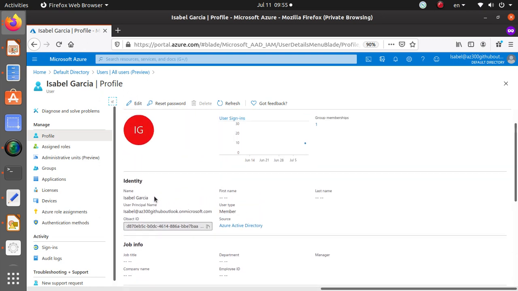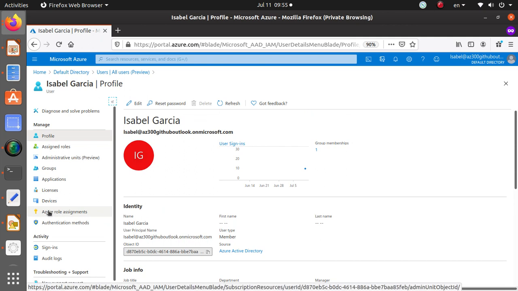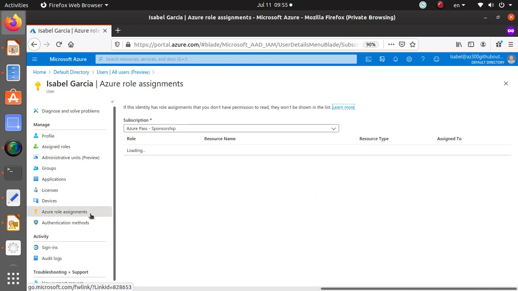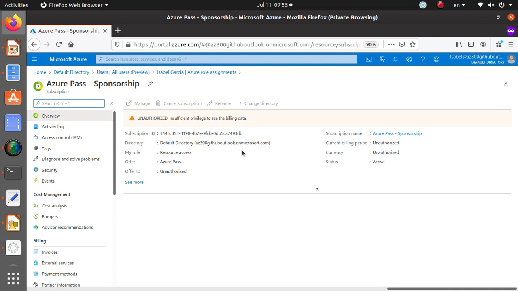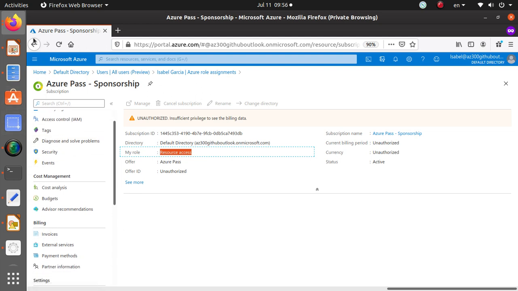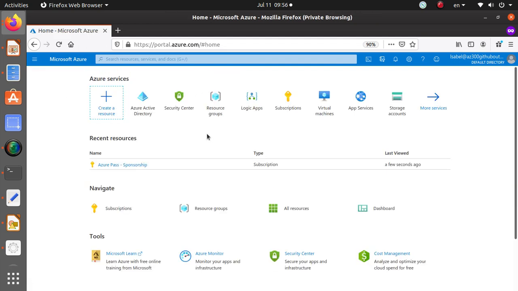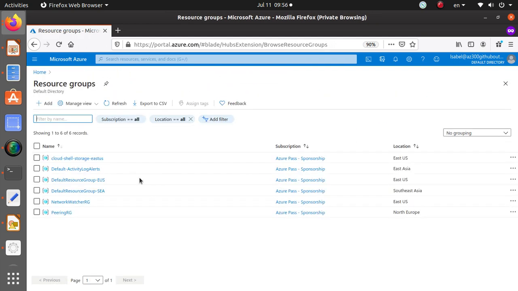Okay, this one is not giving me anything. I'm just trying to see your role assignment, if that is okay. So this one is actually giving me the role assignment security admin. Okay, so that is my role that's been assigned, and this is showing up properly over here, although it says my role a resource access, a weird name, but we know from the previous blade we verified that I have the right role. So now does it mean that I can look at everything under resources? Looks like I do. I have now access to all the resources.